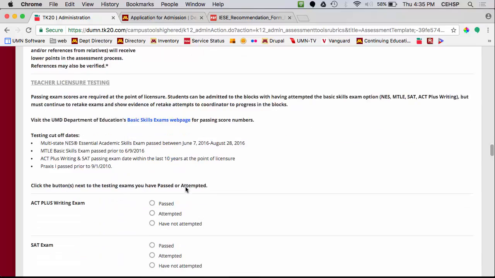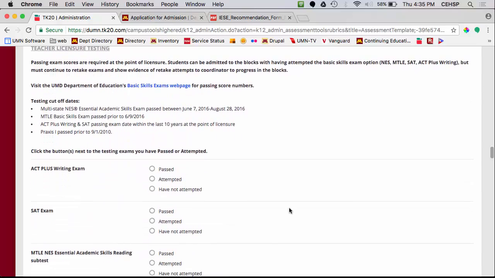All right, on to the fun stuff. Teacher licensure testing. You all know something about this, I hope. If you haven't, this isn't the first time you're hearing about this. But if you haven't passed any of these tests yet, or haven't even attempted them, please take one of these, or you can just take one if you want one too. There are additional copies of that in the 116 office and the advising office too.